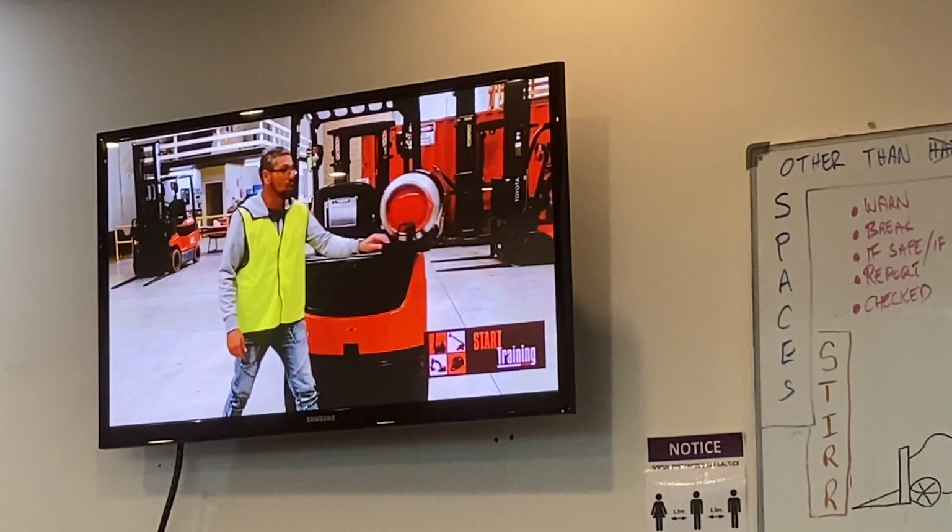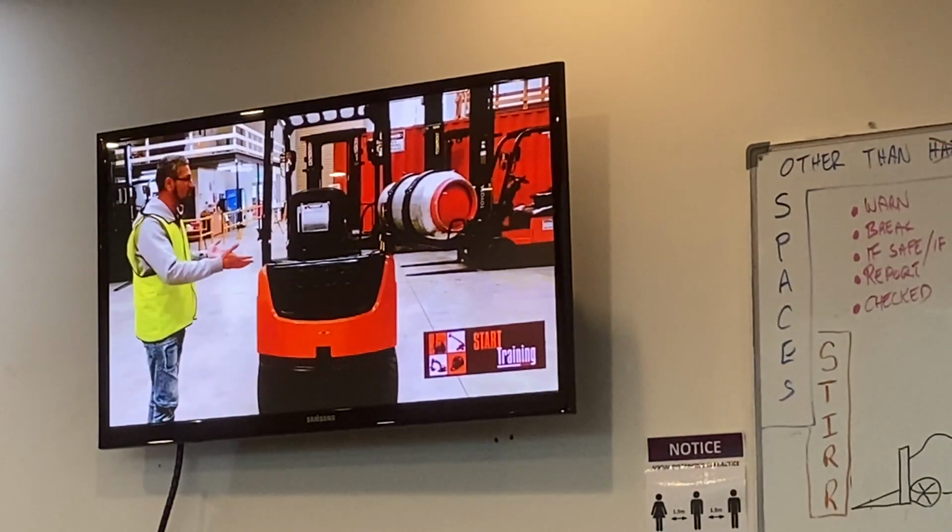Then we're going to move to the back of the forklift. At the back of the forklift, there's a few things we want to check as well.